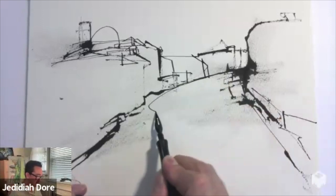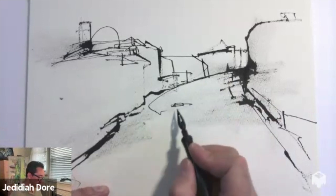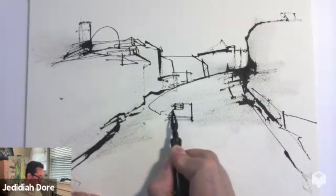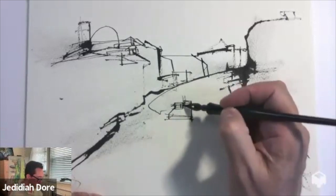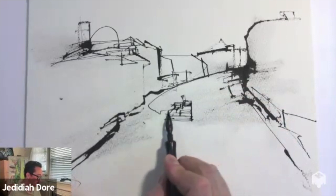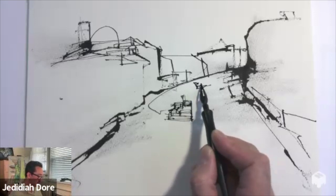Let's draw this. It looks like a platform almost. I wonder if it holds boats, or actually it's probably not that big. I wonder if it's a tour boat of some sort. You'll see these a lot in Paris and in Italy in the canals. And then there's a couple of smaller ones here, kind of scooting along. There we go.